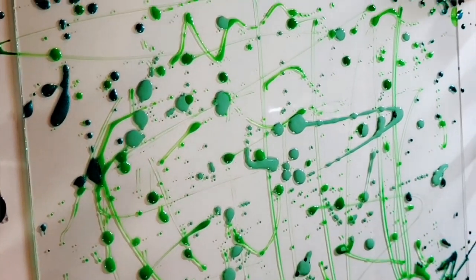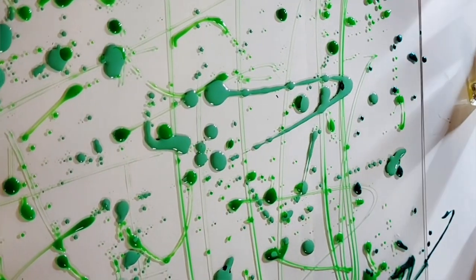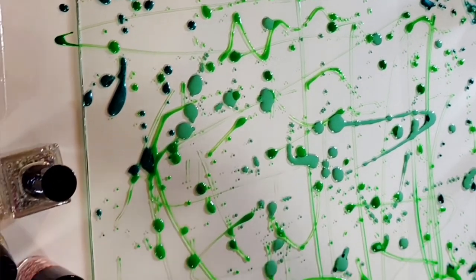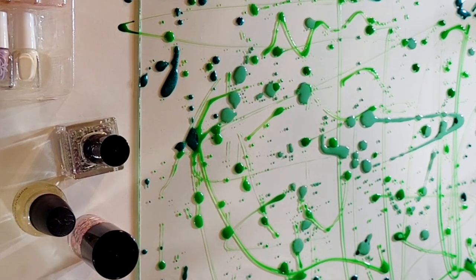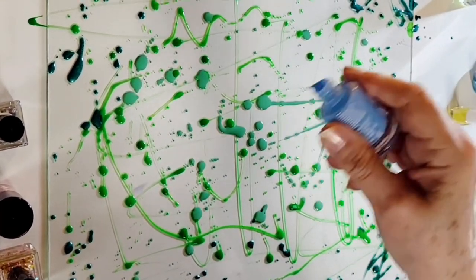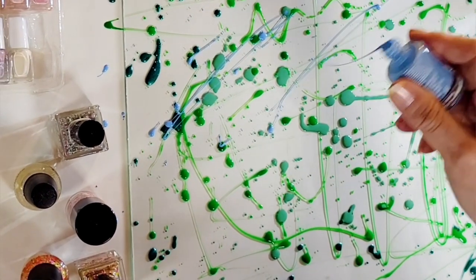Now, see, that looks darker, but I don't know. We'll see. You know, you can't make mistakes. The only thing that can happen is you just don't like it. But you really can't make a mistake. Let's go this way, huh? Make the swirls this way.